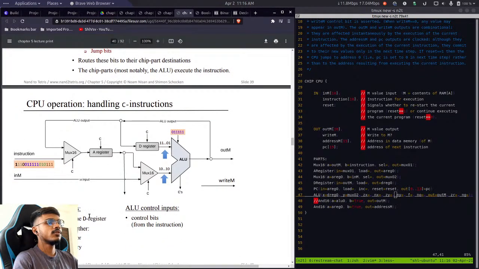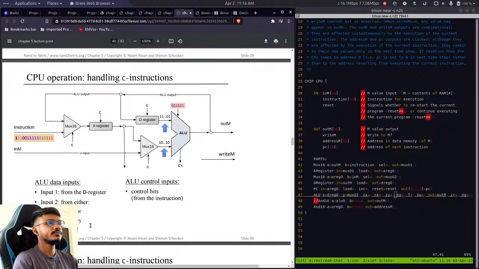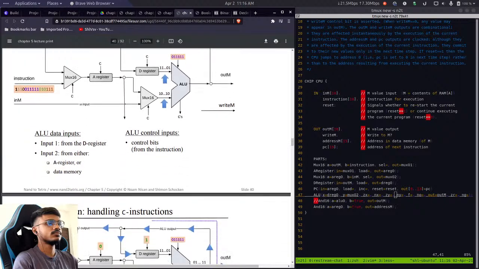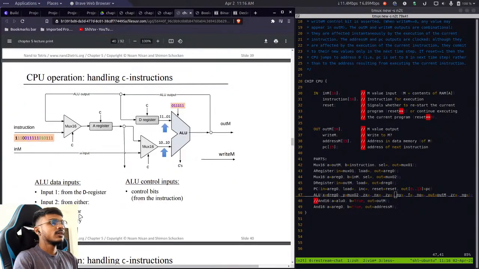Input 1 from D register. Is it? Okay, yeah, it is from the D register. Where is the D register? It's over here. Well, we'll see about this other bit.